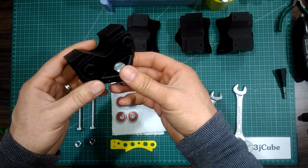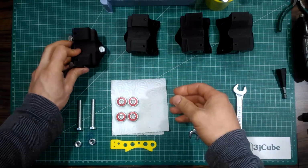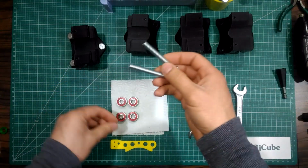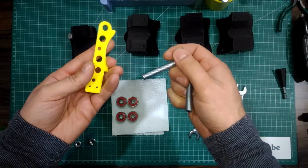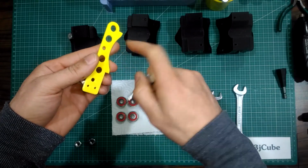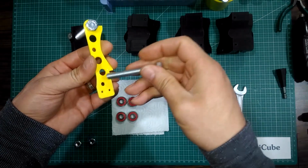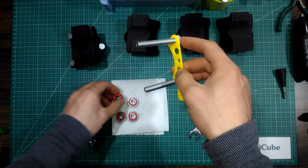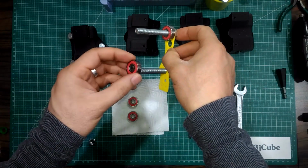For the upper section, we will start with the two 60mm bolts. Insert them from the flat side of the ruler plate to the end. Then put one bearing into each bolt.